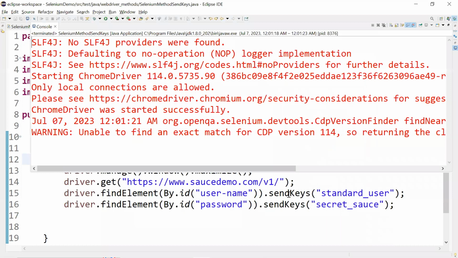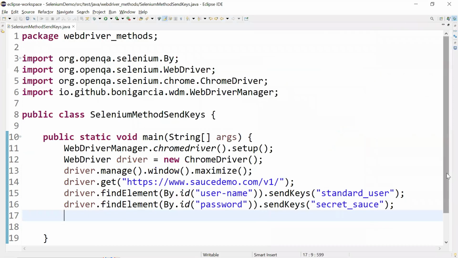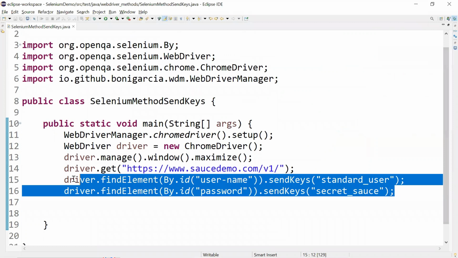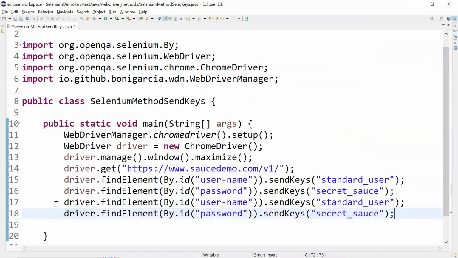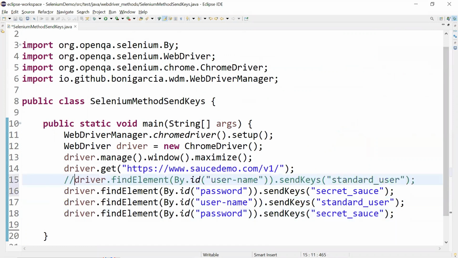One more way you can work on this is, instead of passing this complete thing, let me copy this and comment it out over here.